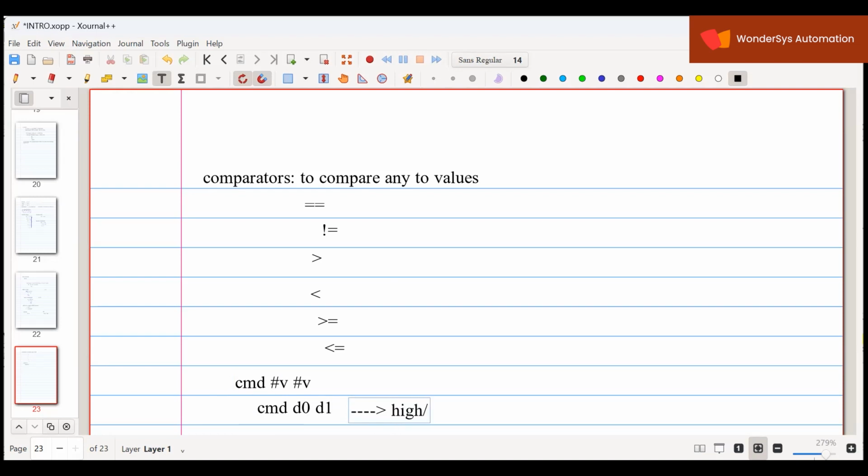If the comparison is false, it will give a low signal. So these comparators are nothing but input blocks. Any confusion? Should I repeat again?